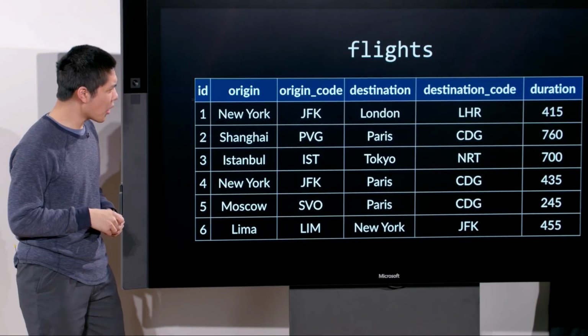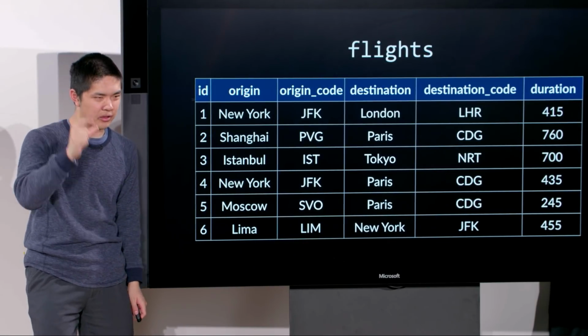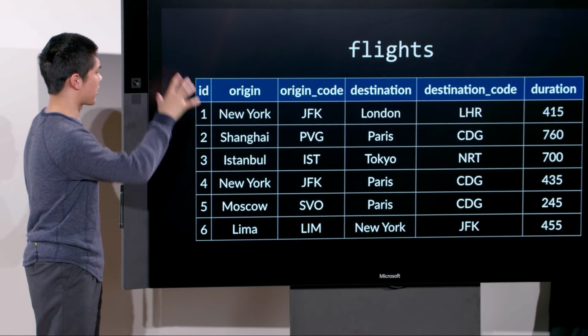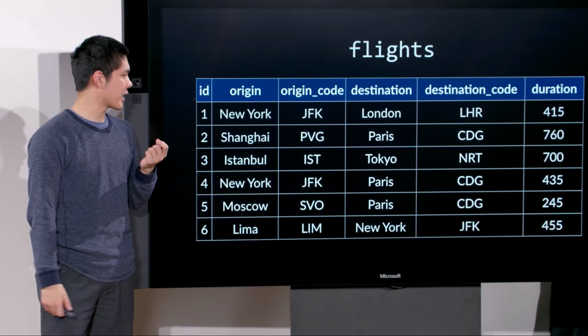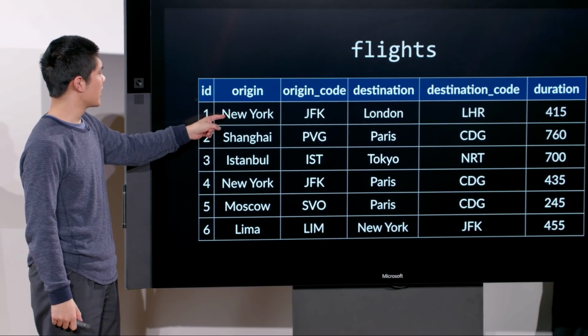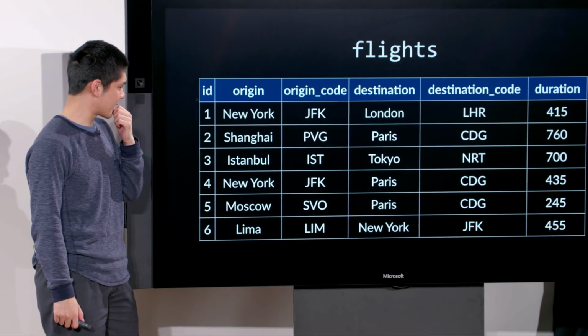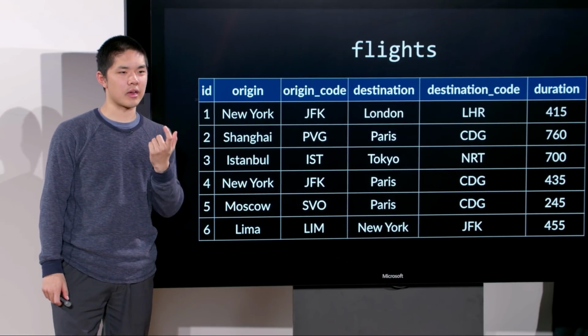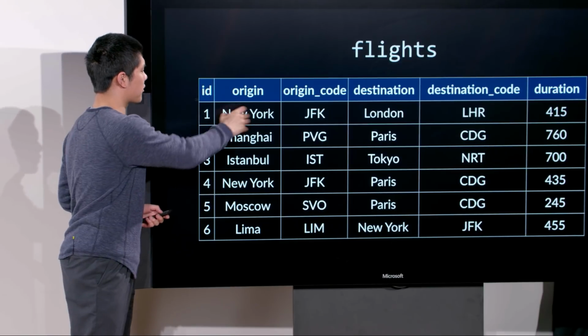To tell me which specific code represents the airport that I'm flying out of or flying into. But now, as this starts to get more complicated, you can start to see some of the potential design improvements that we could make to this table. In particular, notice that I've repeated a whole bunch of data. For instance, I specified here New York, JFK, and here is also New York and JFK. And therefore, there's a lot of redundancy here.